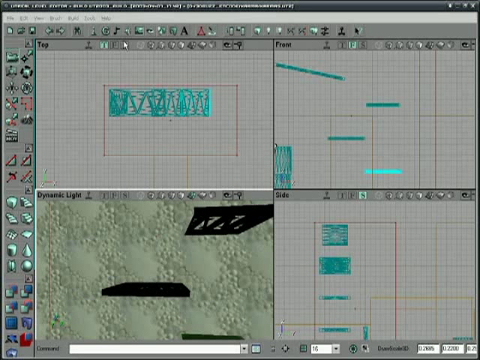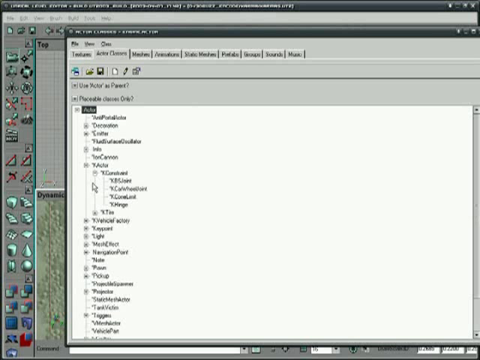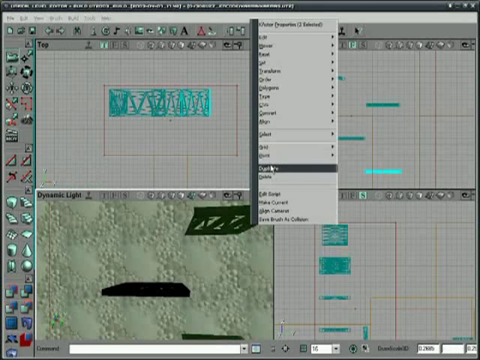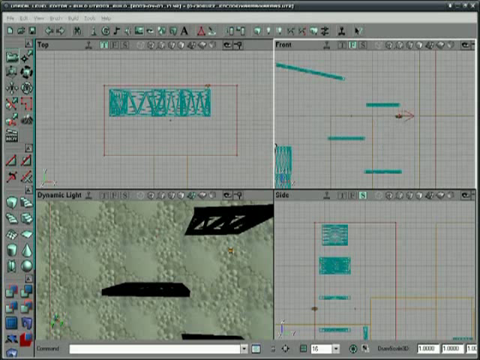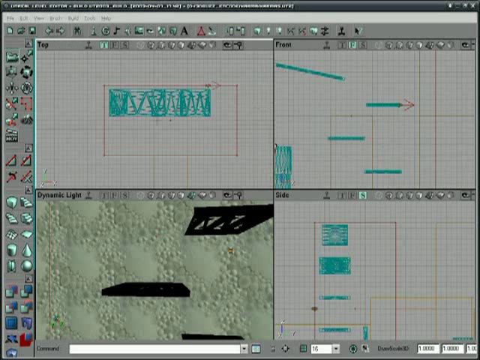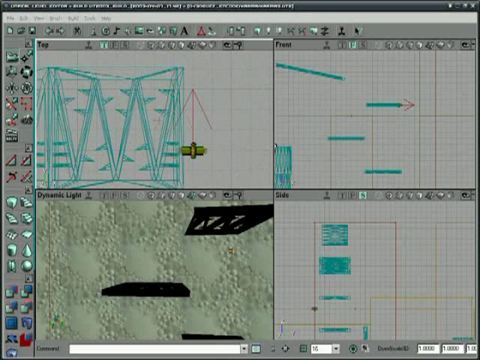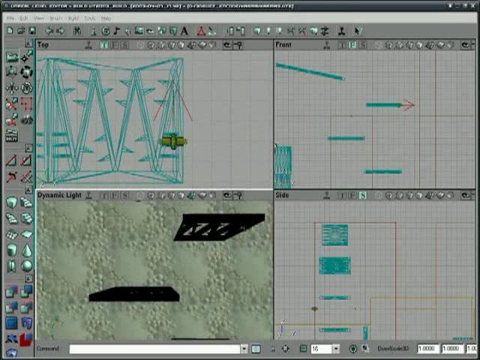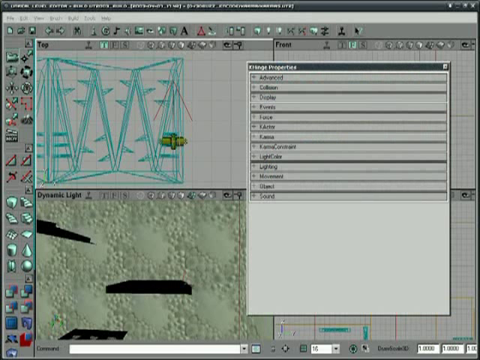So, let's go into our actor browser, and go down to K-Actor, K-Constraint, and let's select the K-Hinge, just like we did before. And let's right-click and add K-Hinge here. So let's move this guy into position. And we'll rotate him around because we want it to hinge on that axis like that. We need him to point down the axis we're going to be hinging on. So let's get it right about there. And let's set the properties up for this guy so that it looks right here, and then the rest will just be pretty easy.